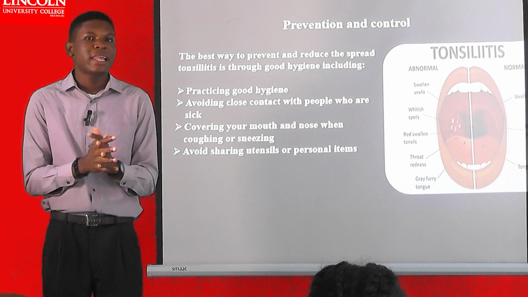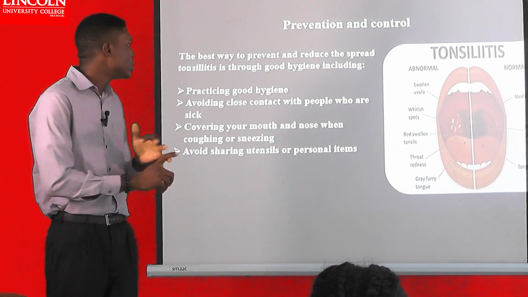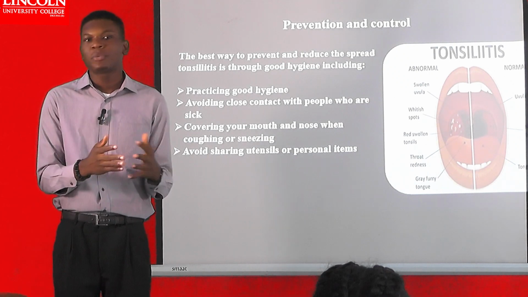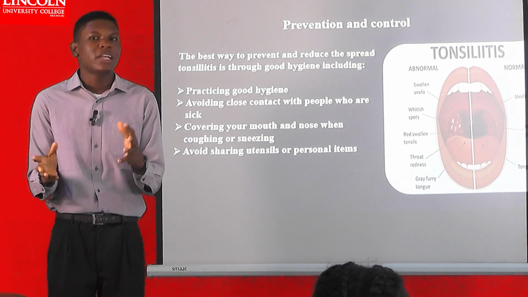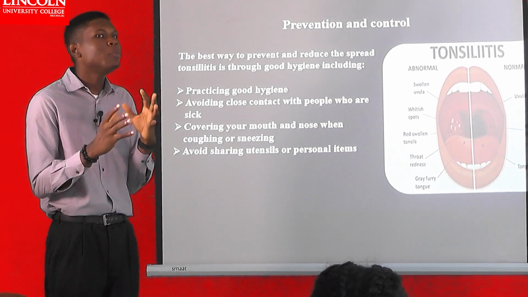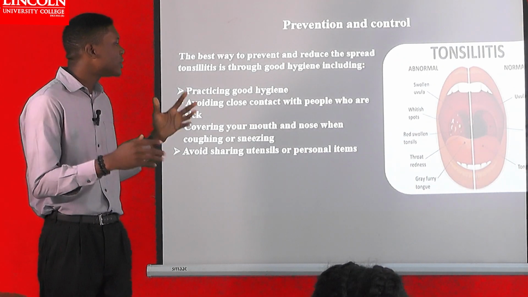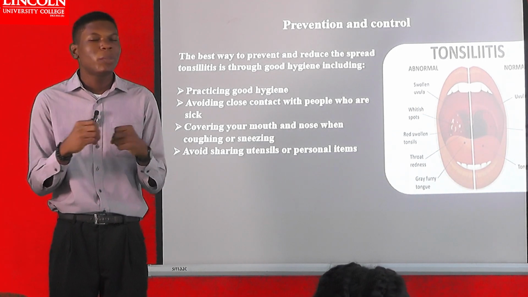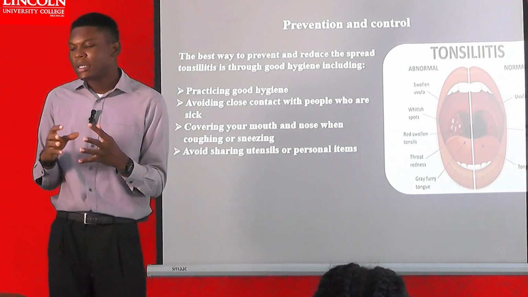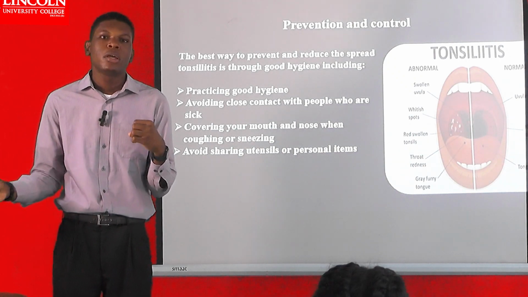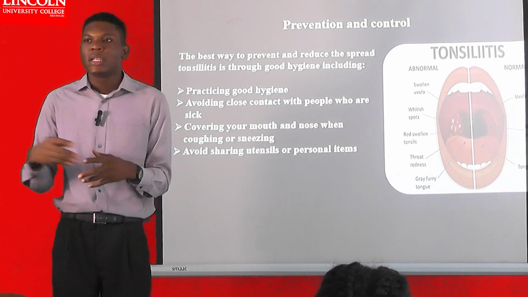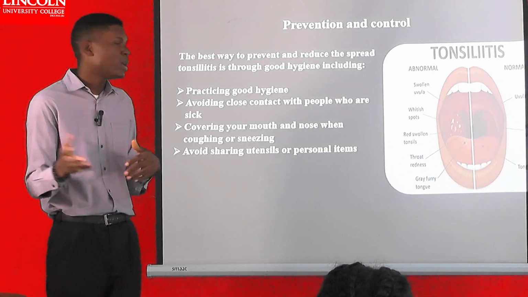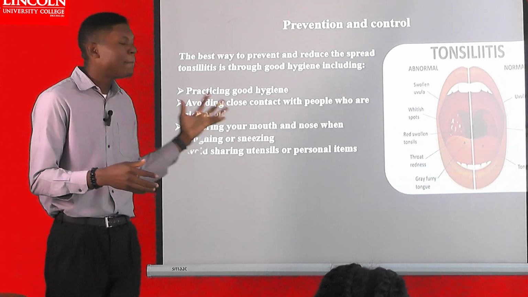Now, the prevention and control of tonsillitis is actually very simple. Maintain good hygiene. Avoid close contact with people who are sick. We're all good Samaritans, but you don't really know what's wrong with somebody and you just jump in. It's good to help, but try to avoid so much contact with people that are sick. Then cover your mouth and nose when coughing or sneezing, which is what many of us don't really do. You're sneezing in public, you just blow the whole thing out. Someone might come in contact with those fluids coming from your mouth. Perhaps you might be infected with tonsillitis. The person picks it up, ingests it, and somehow begins to manifest the same infection you have in your body.